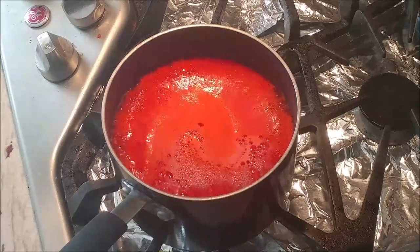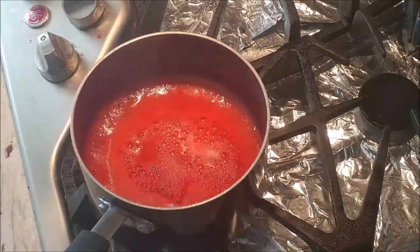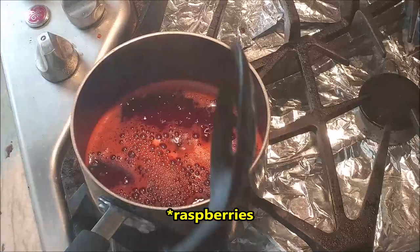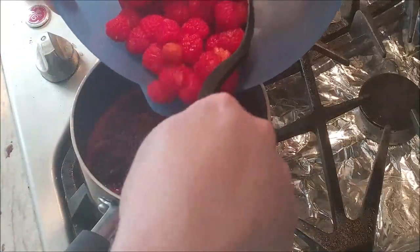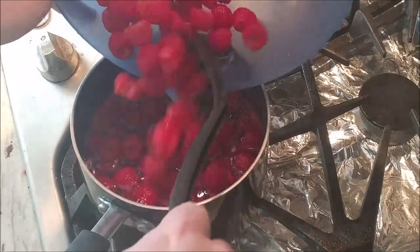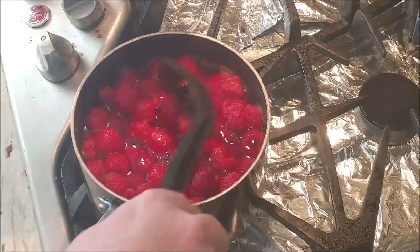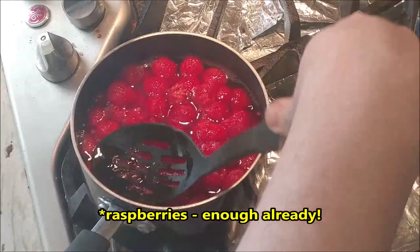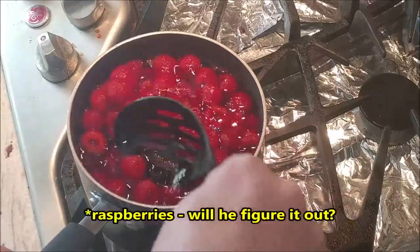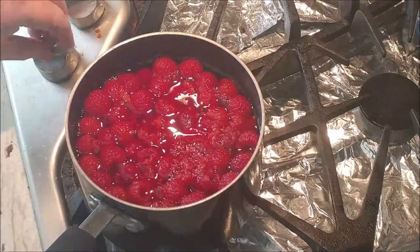The jello's getting too hot — I had to turn the heat down as it was about to boil over. We don't want that, so it's at a nice boil now. Adding in the fresh blueberries. We decided we like fresh better than frozen. Frozen works well because it chills the layer faster, but we're going with fresh. Get them all nice and coated. You boil it, put in the blueberries, and mix it up.